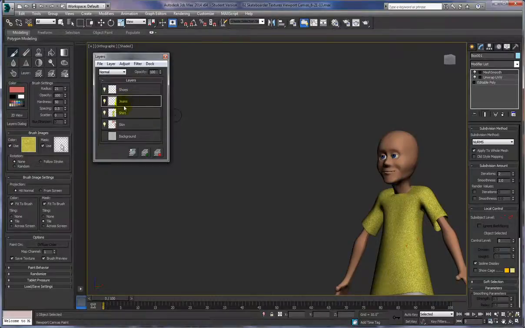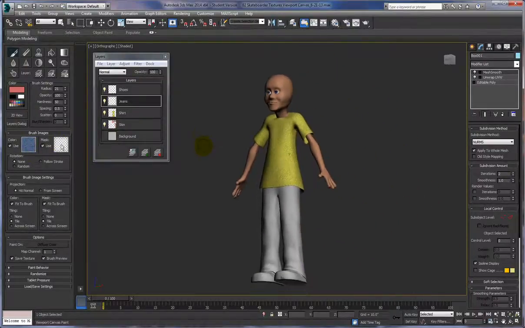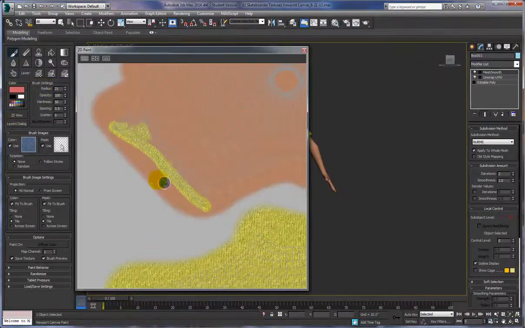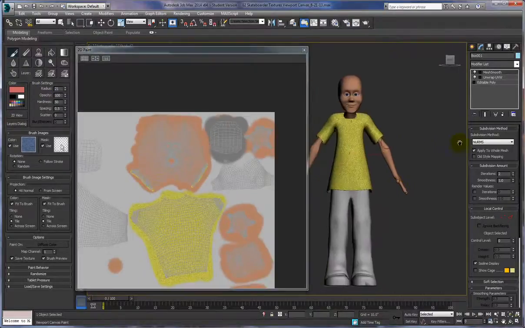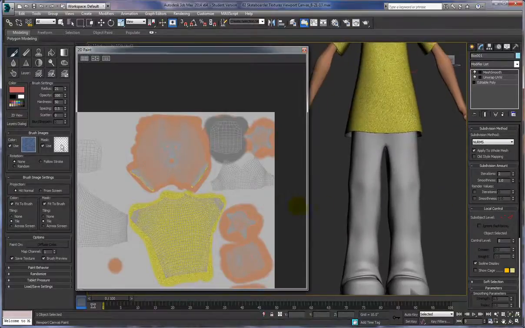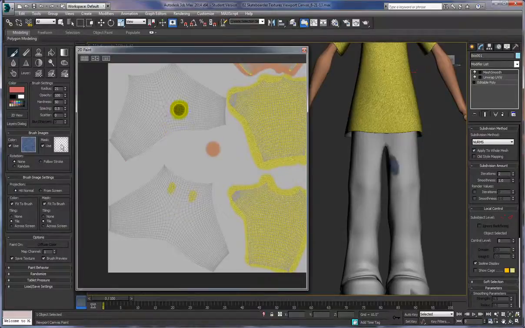On the jeans layer there, and let's go get the denim texture. It's tileable also, by the way, so it's going to look really good when it's applied in 2D view. So we're going to go into 2D view. We're going to zoom in just a little bit, and we're going to see what we're doing with the jeans here. And you'll be able to tell this is the front, this is the back. Apparently I got a little bit of the shirt texture in there, but that's okay. I can fix that really quick and easy right now.